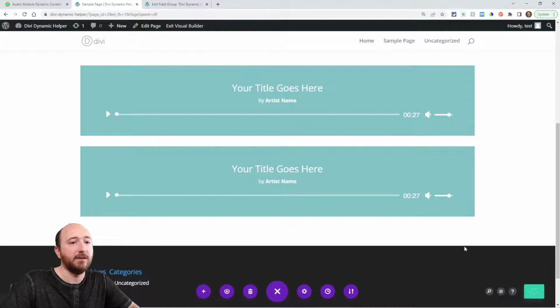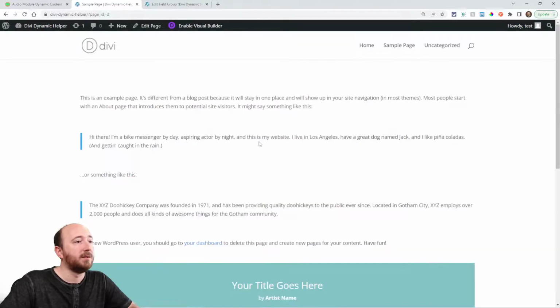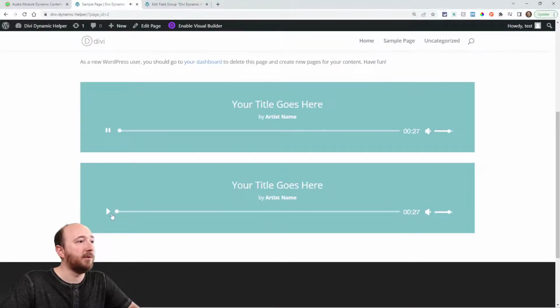All right, and we'll get out of here. And you'll see that they both work perfectly. You can't hear it again, but I can. But anyway, the method is really up to you. It's nice that audio and video are pretty wide open. When we get to the gallery documentation, it's a little different, or even the map documentation.